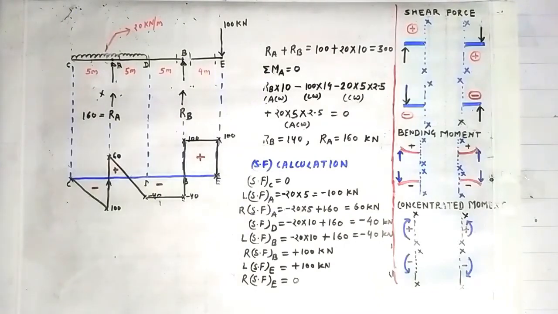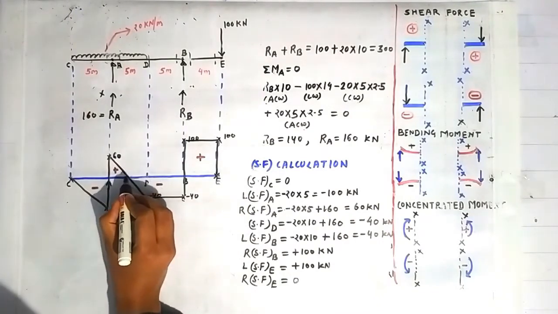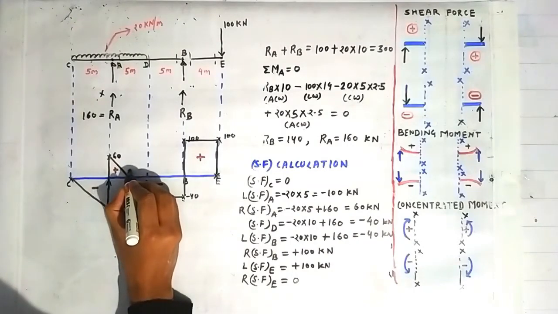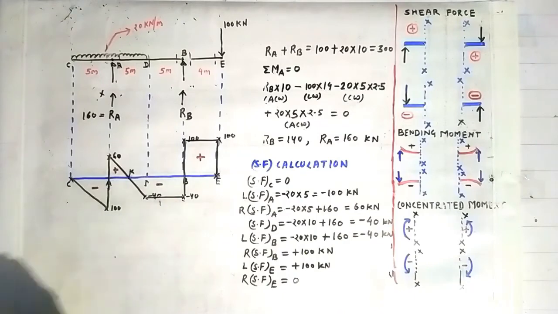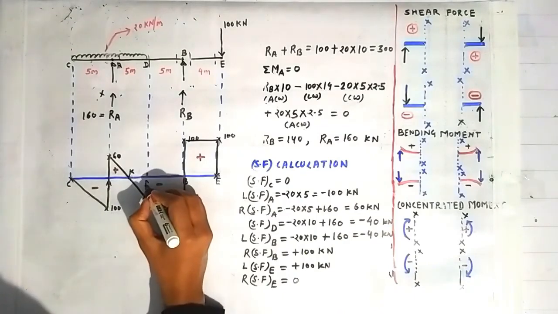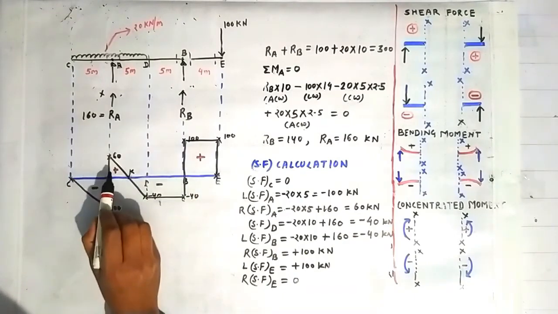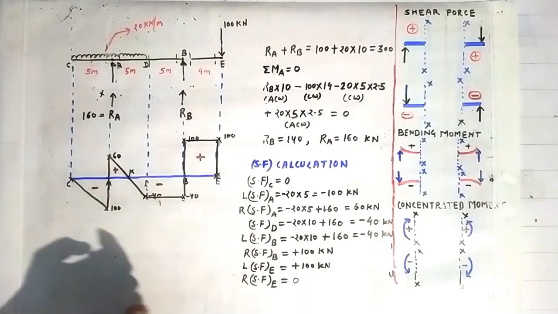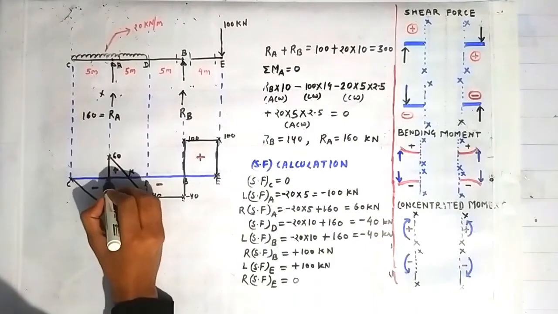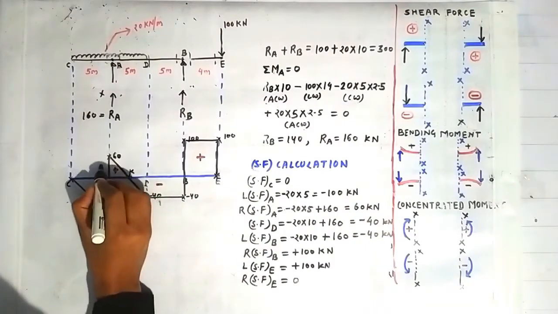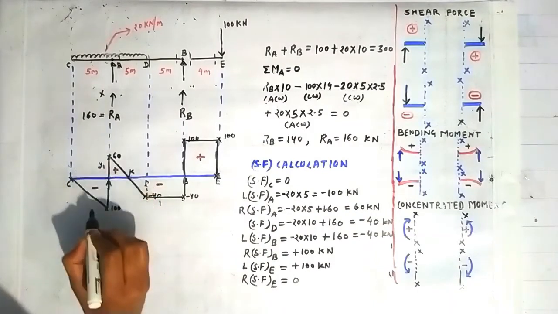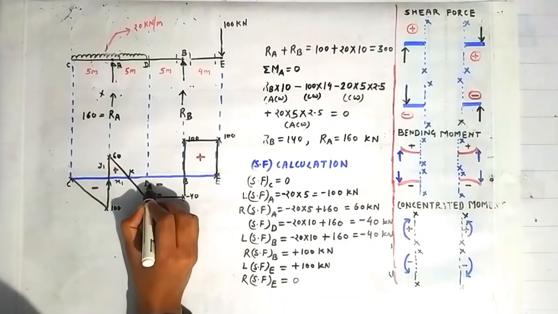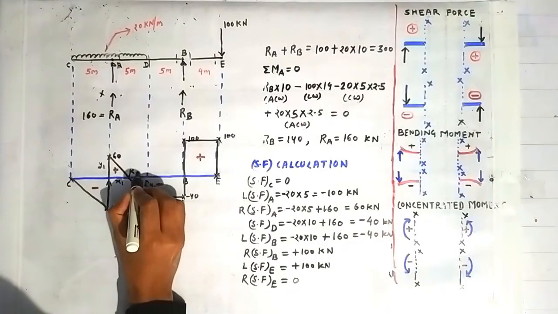Now friends, let us find out the point at which the shear force is going 0. So shear force is going 0 at this point. Suppose this point is named as K. Okay. Now friends, I have to find out the location of this point. So consider these two triangles, this triangle and this triangle. These are the similar triangles. Now suppose that the length, we know that for this triangle the height is suppose y1 and this base is x1, and for this triangle the height is suppose y2 and this base is x2.